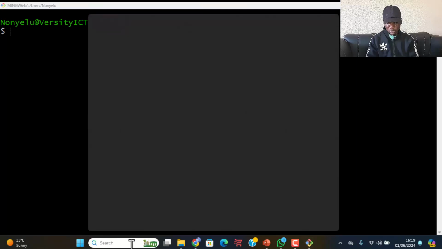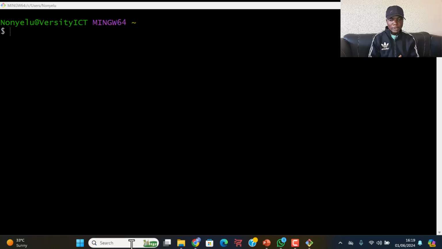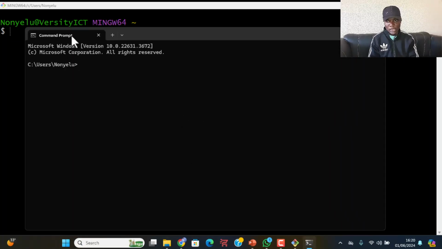So if you're making use of Windows, you can type CMD and hit enter, and a command line interface opens. If you look at this point, you'll see that it says command prompt. So this is the Windows command prompt. It is the same CLI, but the difference here is that the Git bash is working on the basis of Linux operations, while the command prompt is working on Windows operations. So we are going to look at them differently. At this moment, I'm not going to be looking at Windows, but Linux.